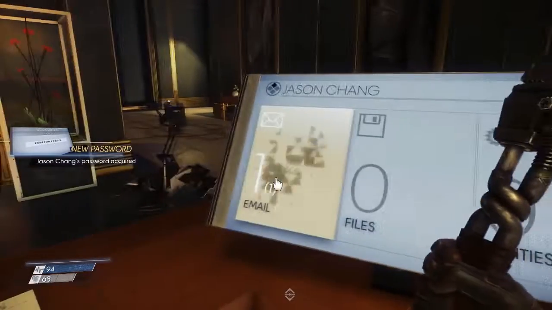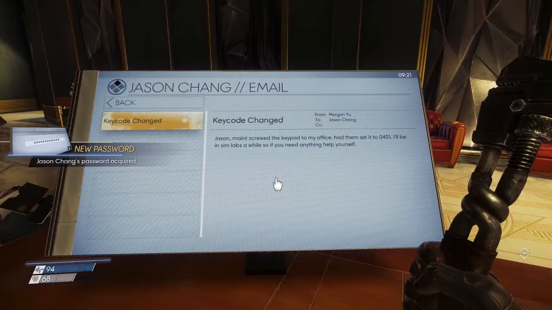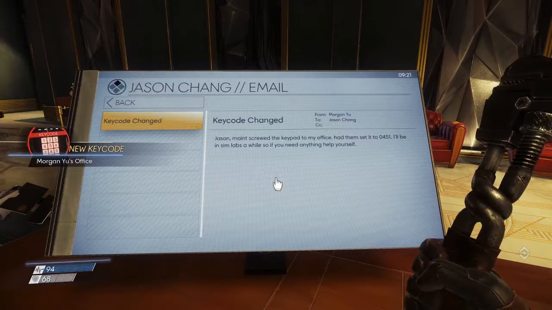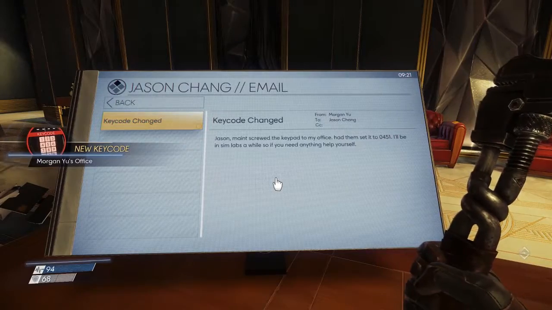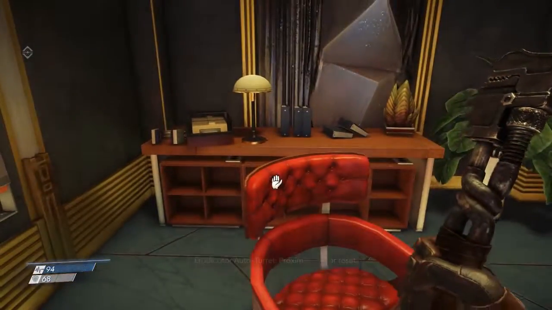Jason Chang. One email. Jason Maine screwed the keypad to my office. Had them set it to 0451. I'll be in Sim's Labs a while if you need anything. Help yourself. Is there anything else of note? Proximity sensor reset.